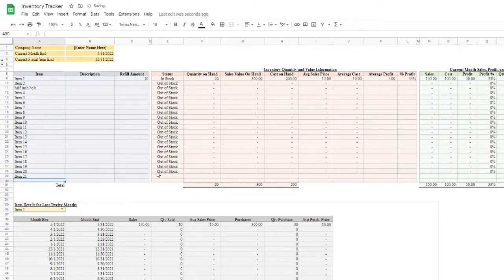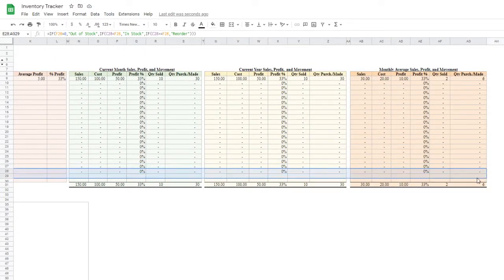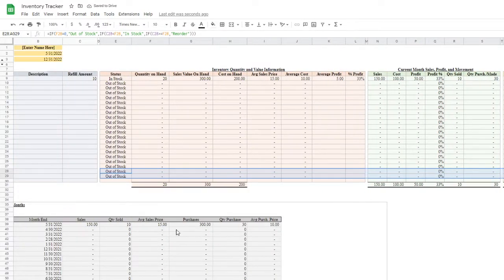Now, something really important is across all of these boxes, you want to left click and drag, and get all this highlighted. And if you see right here where this little blue box is, you want to left click and drag and pull that down so that you can do that.